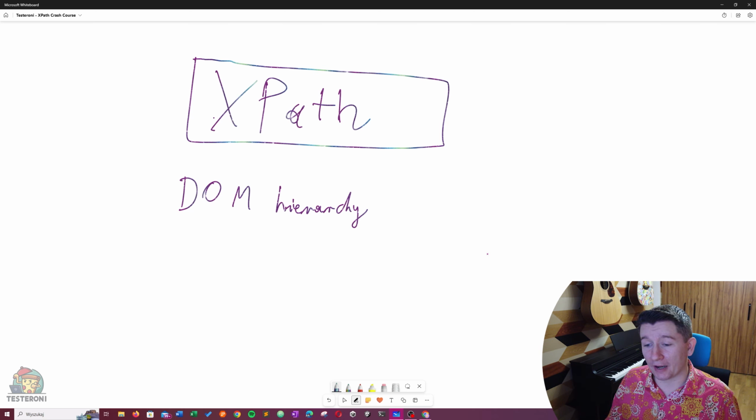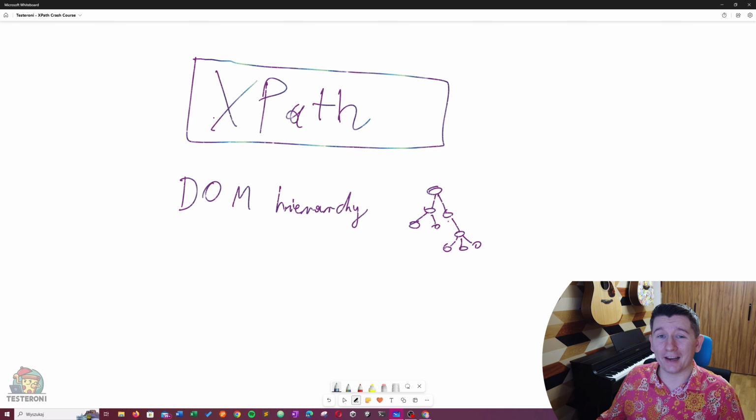But back to XPath. Since we know that everything is a DOM hierarchy, there is some root node, there are some child nodes, and these child nodes have other children, and so on and so on. Each of these elements may be a div, an A element, or some other tag. You have HTML at the top because that's the root. Since we know that a website is a DOM hierarchy, it'll be easier to understand. And now you will see why we spent so much time in the previous video talking about the DOM hierarchy. It's because today we are going to be specifically targeting the elements in the hierarchy.